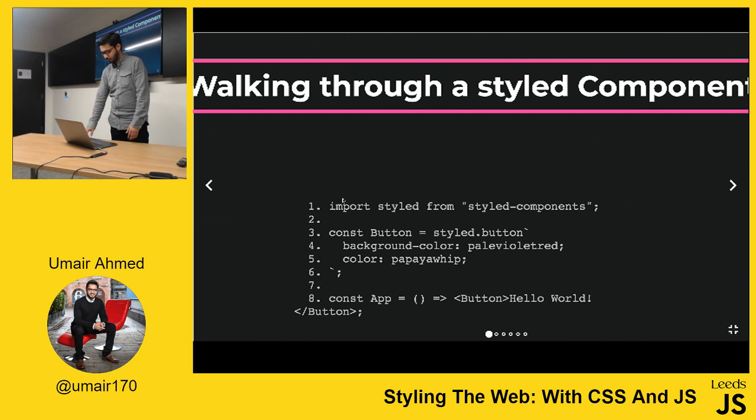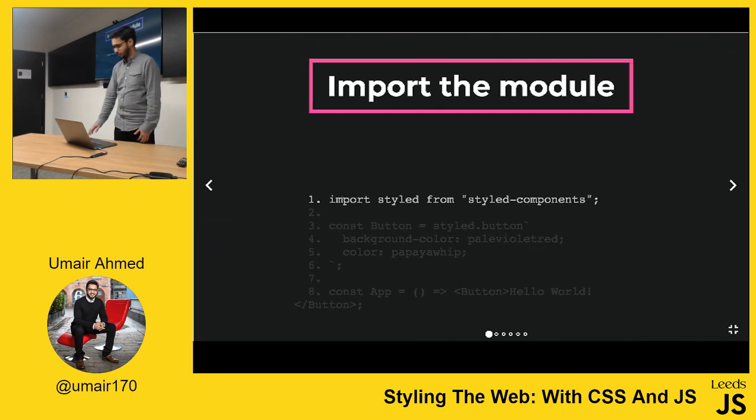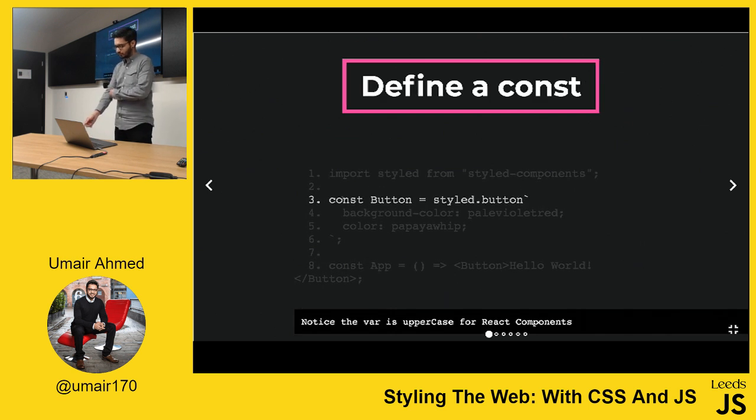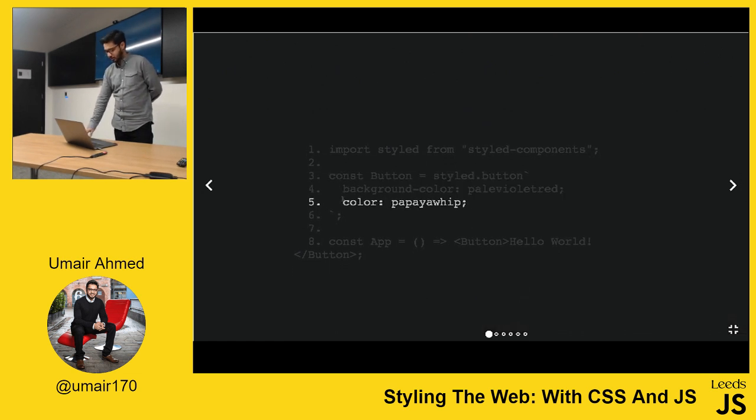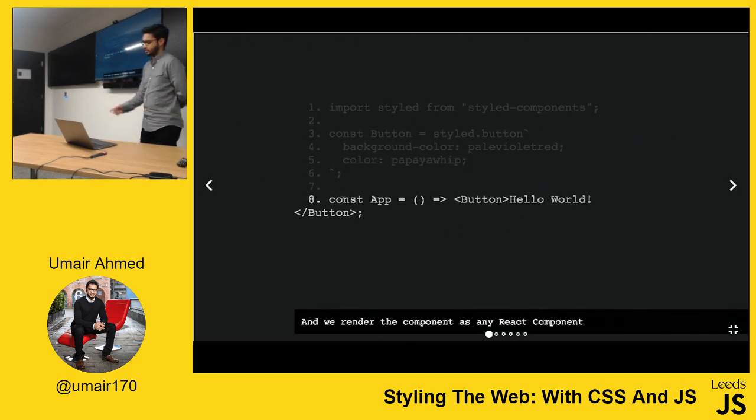It's a very basic button. So you import styled from styled-components. You define a const Button, and then you do this. Notice that B is capital, which follows React's convention. Otherwise, if it's a lowercase b, then React passes everything to the DOM, assuming it's a DOM element. So that's why you have to keep it capital. Then you notice that there's this weird tick thing. We're going to talk about it in a bit. Then there's a background color, and these are legit colors. That's what's defined in CSS. And then you just return a button with hello world, and that just works.